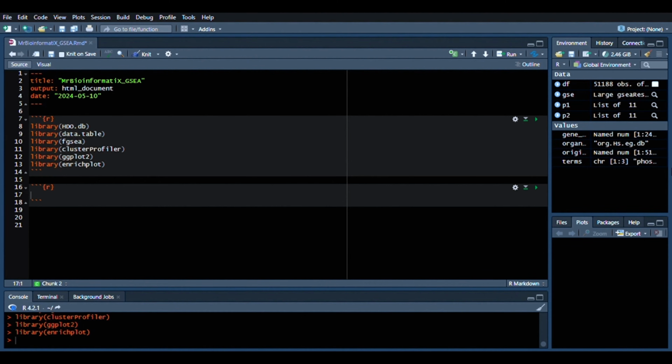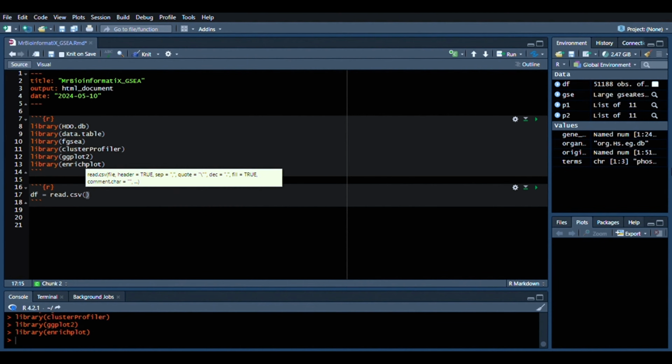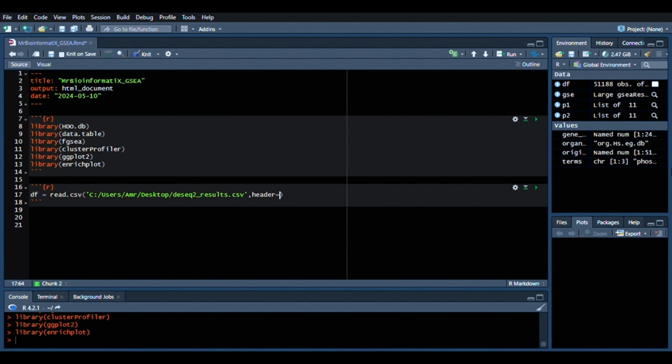So, to read the data, we use read.csv, then we put the location of the file. df equal to... Yes, here is our data.